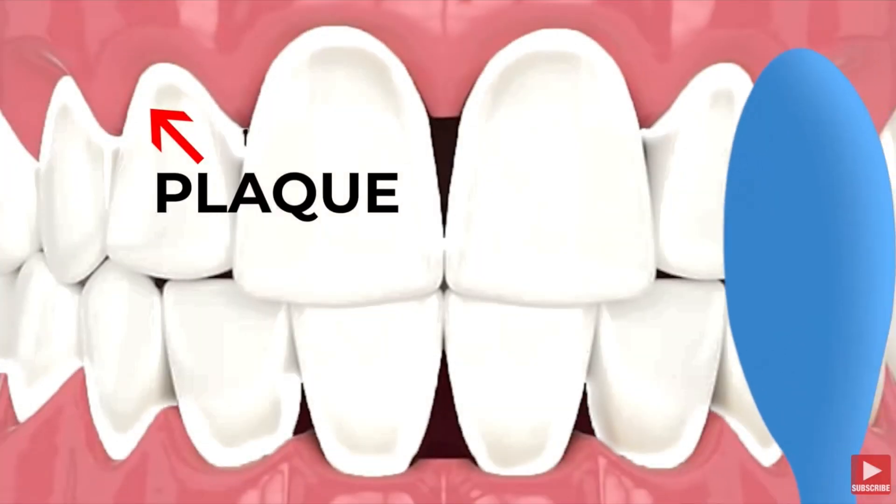This is because tartar is actually mineralized, hardened plaque. When the plaque biofilm is not regularly removed — not being flossed away each day — it will continue to multiply and harden. And nobody is perfect. It just so happens that lots of us tend to miss spots. There are spots, especially on my lower front teeth, that I don't always take my time flossing every night. There will be nights where I'm so tired, I quickly floss up and down and don't take the time to really wrap it around each tooth, even though I know better. So when you're not perfectly flossing, even if it's just once in a while, those spots you missed are more likely to turn into tartar. Be sure to keep up with your routine cleanings at your dentist so the professionals can remove all of the tartar.